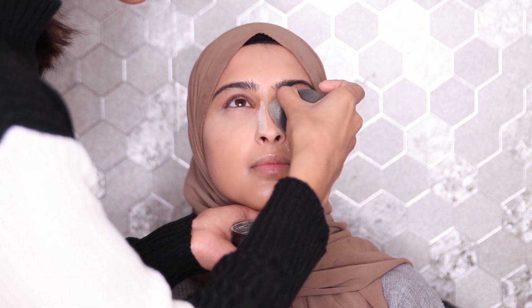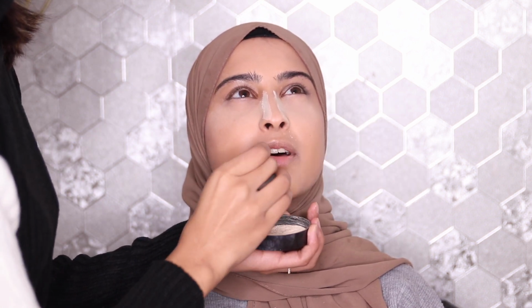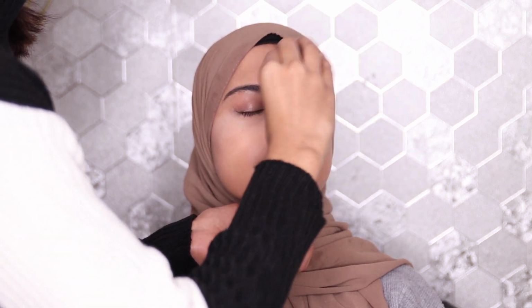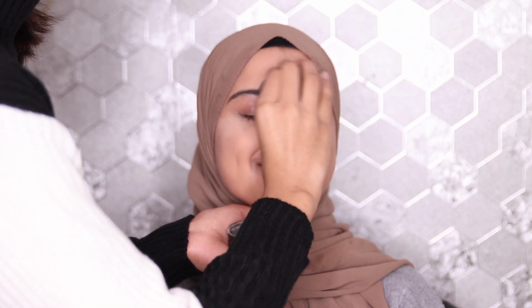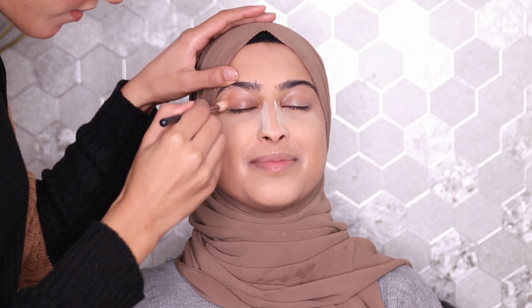So basically what I'm doing right now. You want to create very straight lines because it will help you contour later on and make the nose look very snatched. I'm also going to put the powder in between the eyebrows because I do find a lot of people get oily in that area.